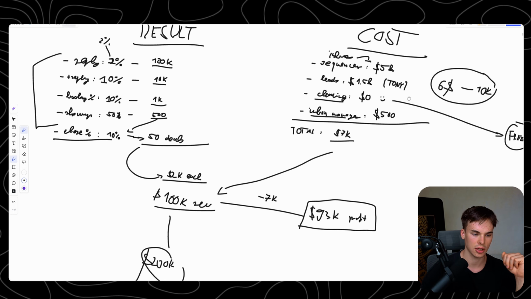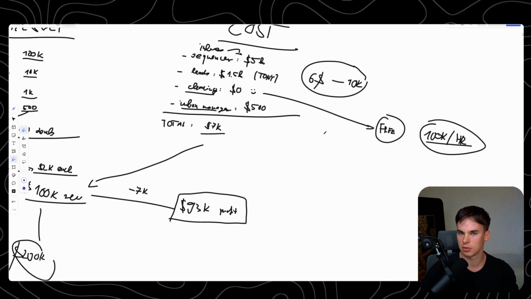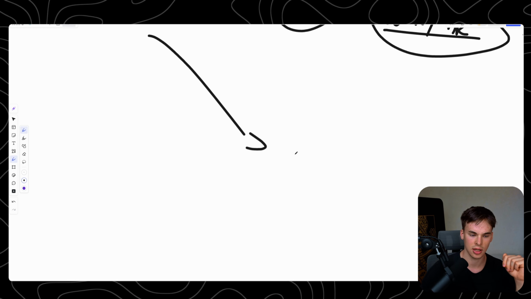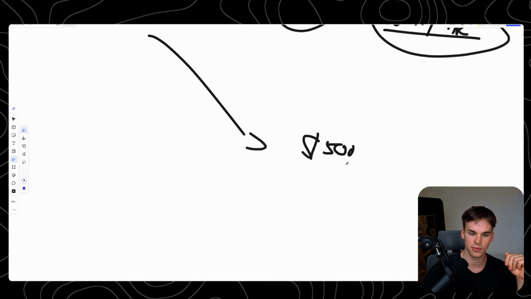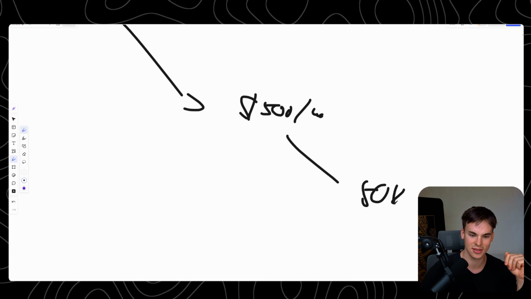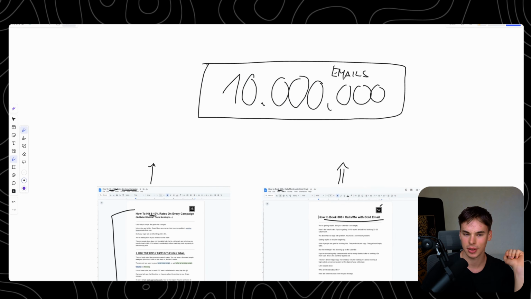If you wonder how you can send out this much volume, you basically just need tens of thousands of Outlook inboxes. If you want to get 10,000 Outlook inboxes, it's going to cost you $500 a month. And with that, you can send out 50K emails a day. And with that amount of sending, you can easily get to this point quite quick.